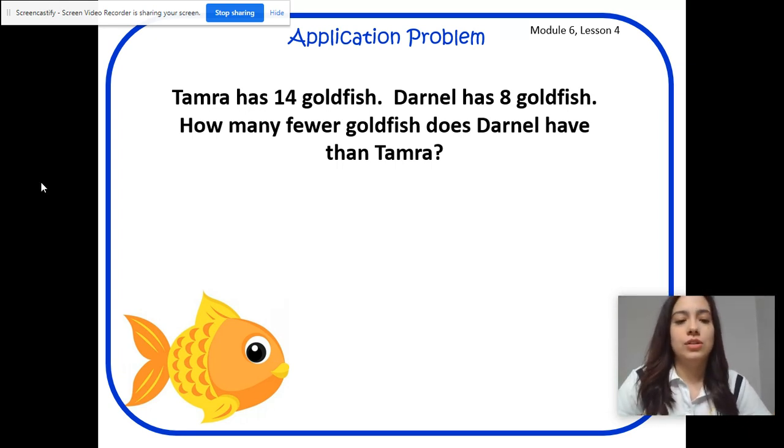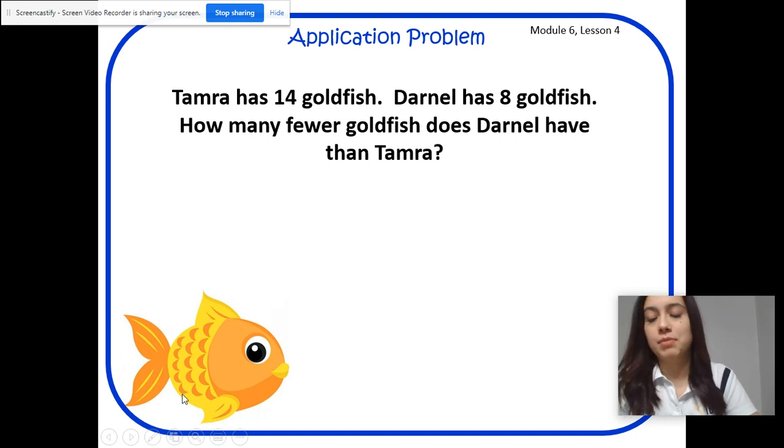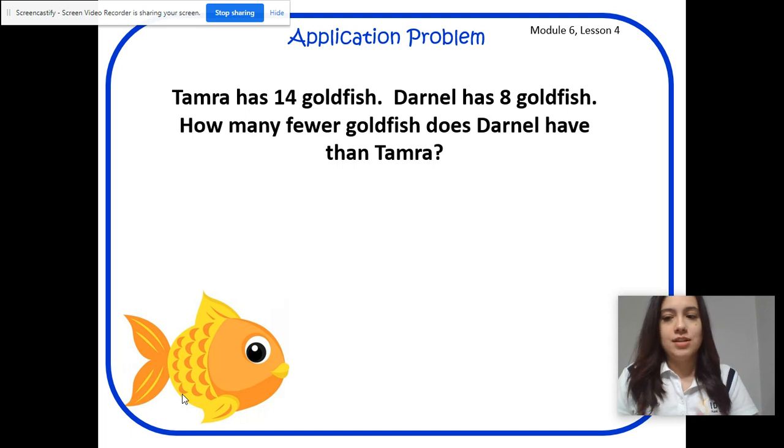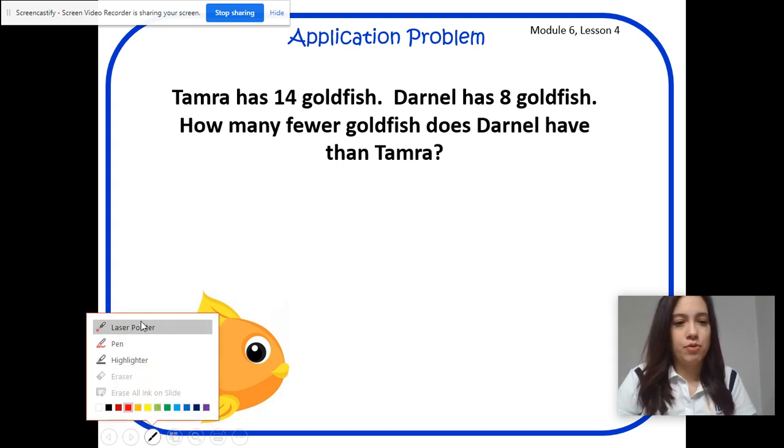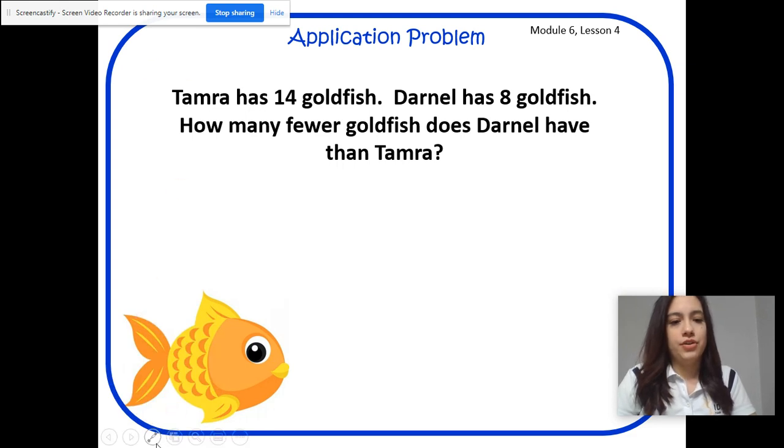Okay, so let's start. Today's problem is going to be a review of the problems we've practiced in lesson 1 and 2. So we're going to go ahead and start by reading the problem first. Let me get my pointer. Or you know what? Let's read and underline. So let me get my pen. Let's read and underline together.